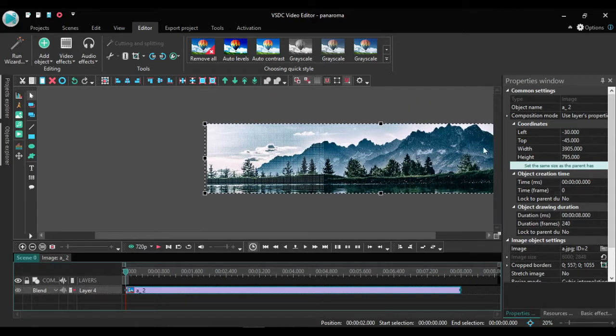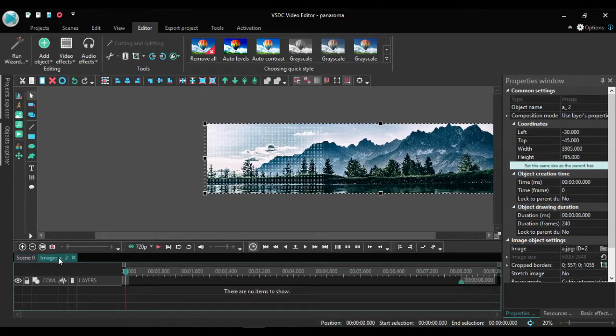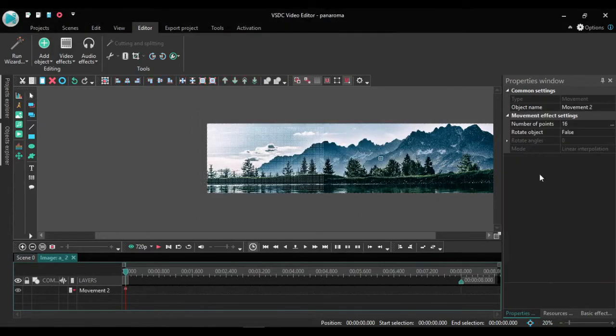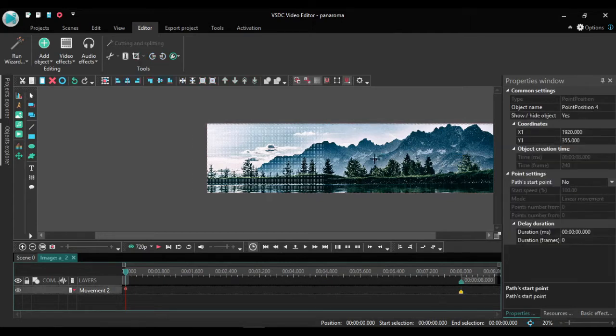Like right there. Now I go to my image right here down, click that, go back to my movement icon, then I click OK. Then now I hold that small square, hold drag, but ensure that dotted rectangle aligns with my image well, like up to there. Should not exceed my screen.